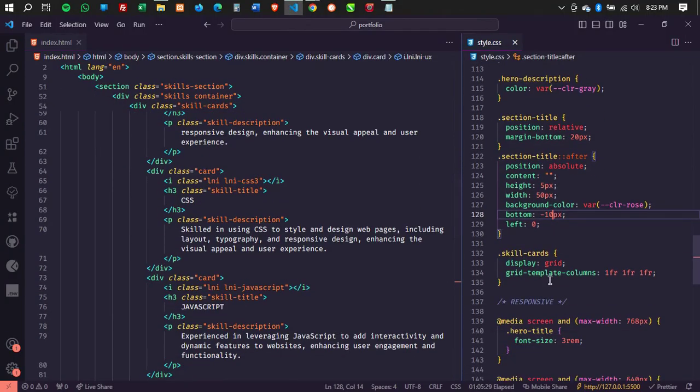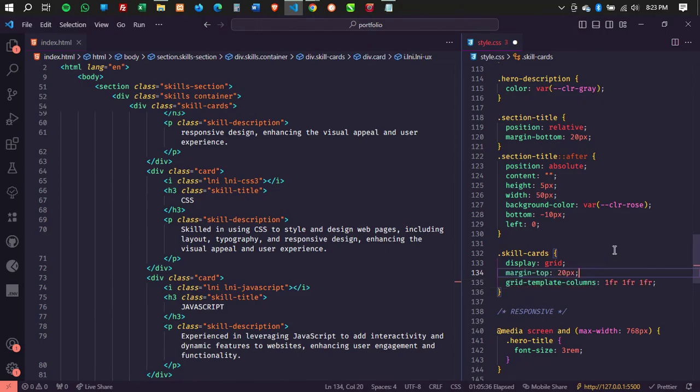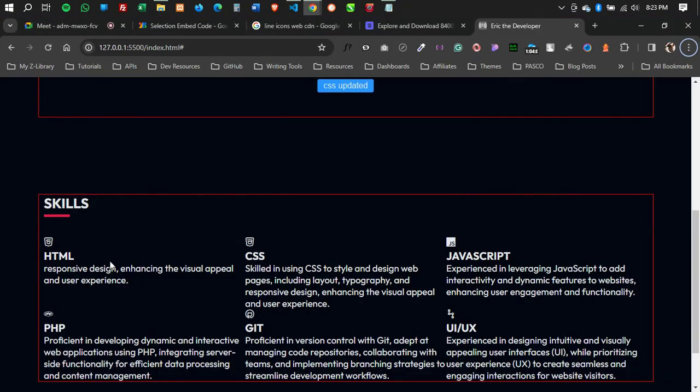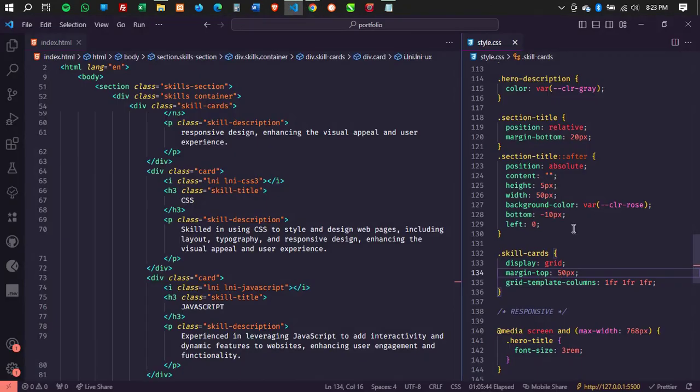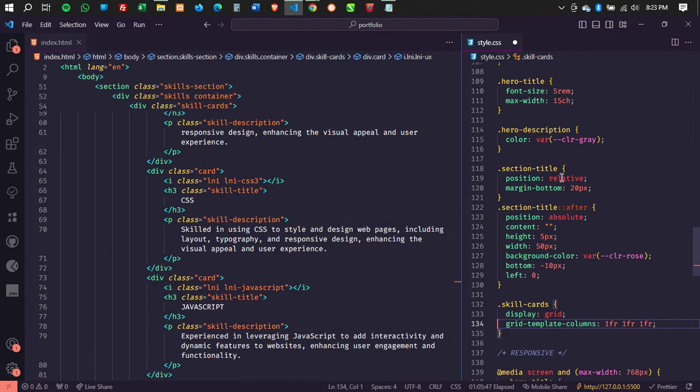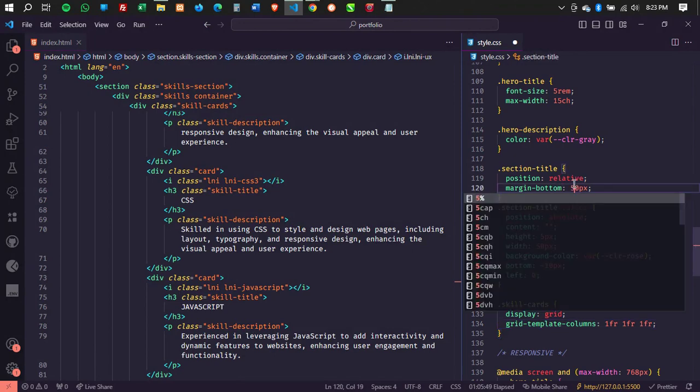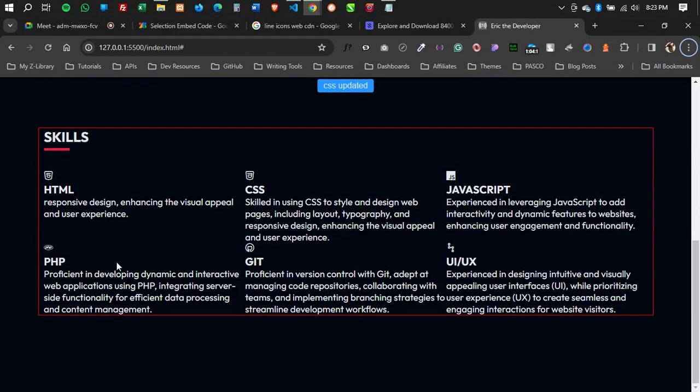So when I come, I'll just say my skill cards, I can give that a margin top as well. Let me give it a margin top of 20 pixels. Alright, so I have this over here.